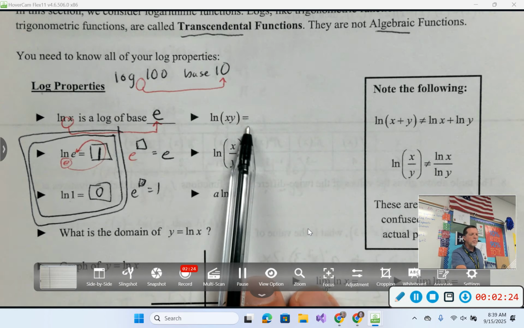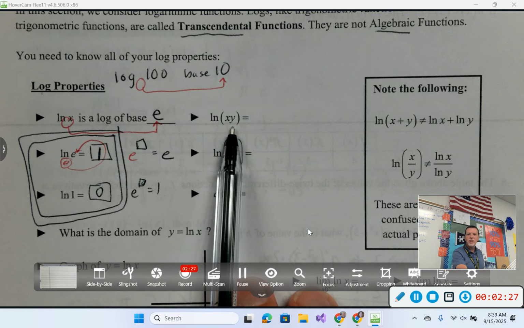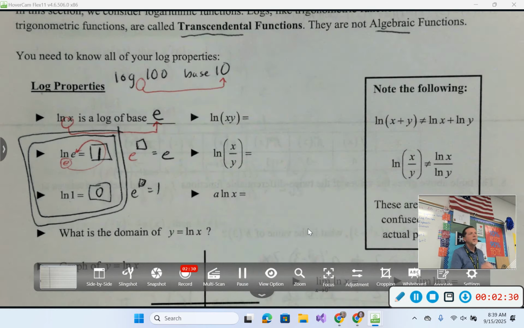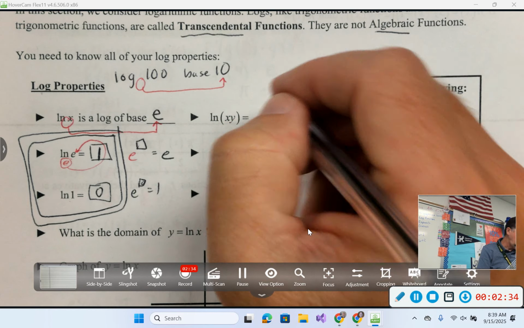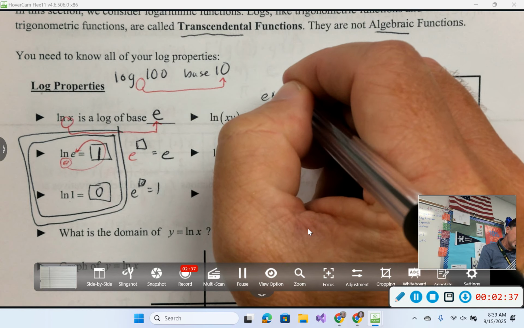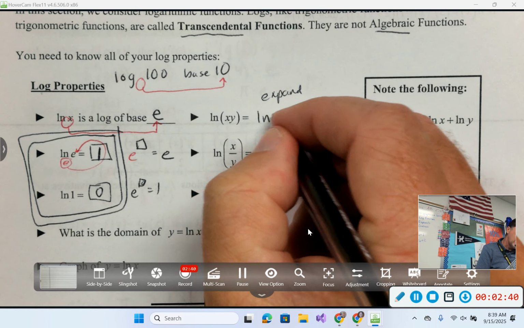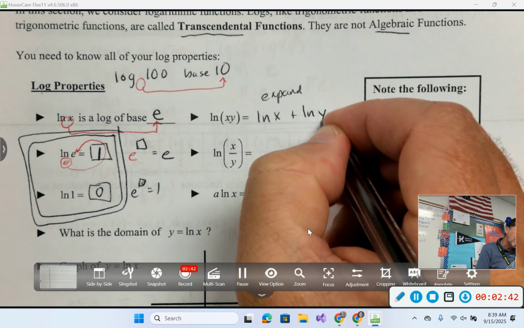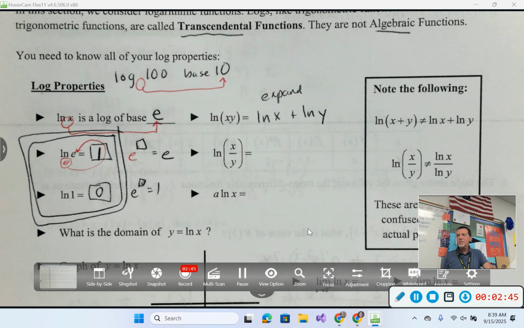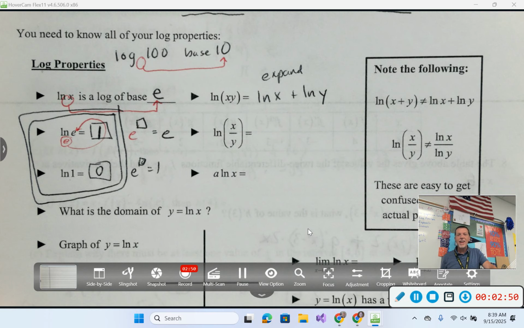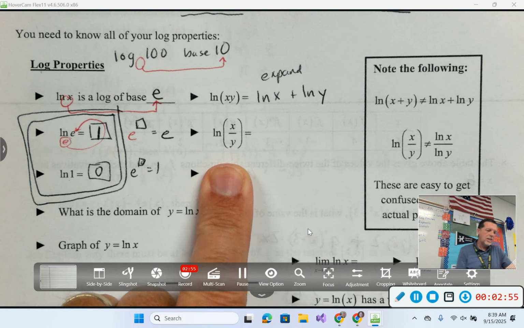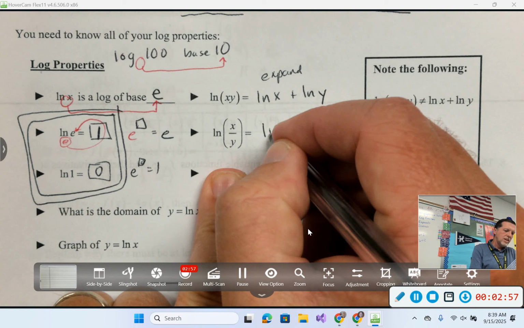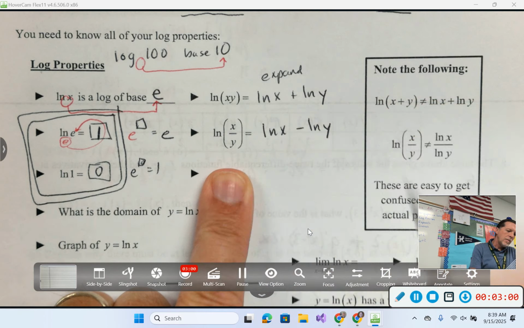Right? Properties of logs. You remember how you can split up natural log of x plus y? How to expand that is the fancy way to say it. Hope you remember it once you see it here. Natural log of x plus natural log of y, does that look familiar? Okay. Because we're going to do that a lot today. How about natural log of x over y? Yep, natural log of x minus natural log y.